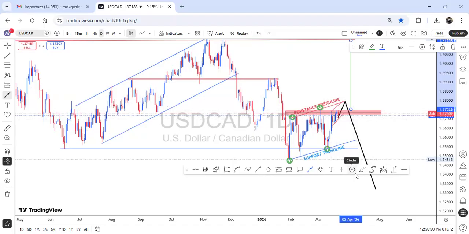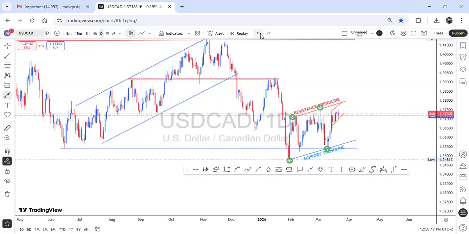What we need to look at is whether the pattern is completed. Let's move to H4. Remember, H4 is mainly used for the continuation pattern or the reversal pattern. That's the purpose. While we are moving to the H4 time frame, there are some other patterns and zones that cannot be seen on the daily. But just by moving to that time frame, we're going to realize the things that we didn't realize before. Let's move.